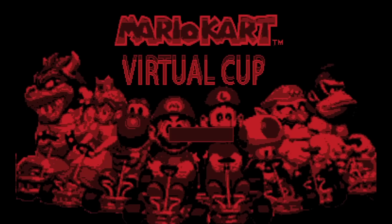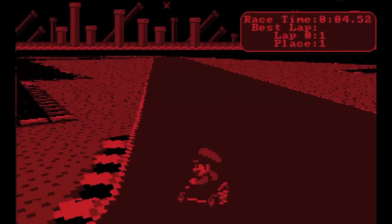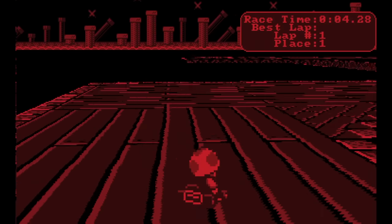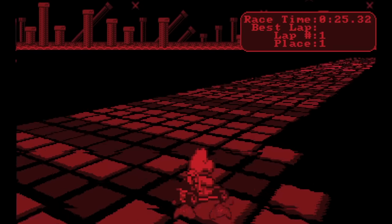Or how about Mario Kart Virtual Cup? This gives you a taste of what Mario Kart could have been like on the system. Unfortunately, there's nobody to race against, so it's just a time attack against the clock. I do like how they were able to pull off some rudimentary Mode 7 here. Rainbow Road has never looked so colorful.